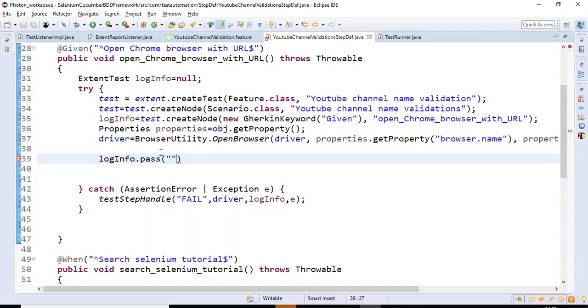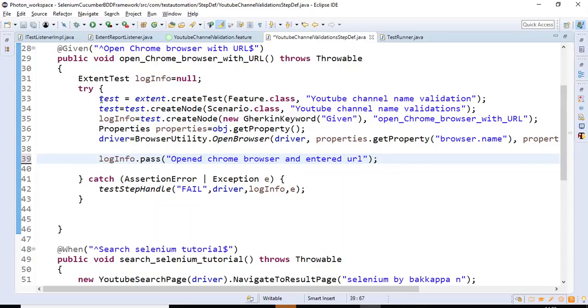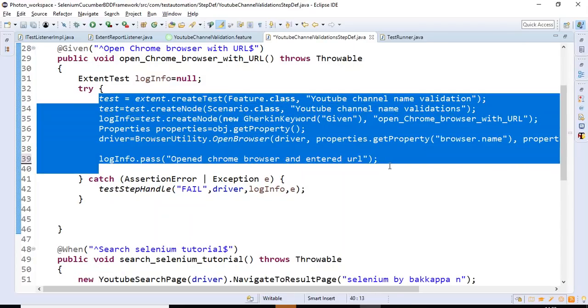So here I'm writing: open browser, open Chrome browser and entered URL. So that's all I have in the try block.